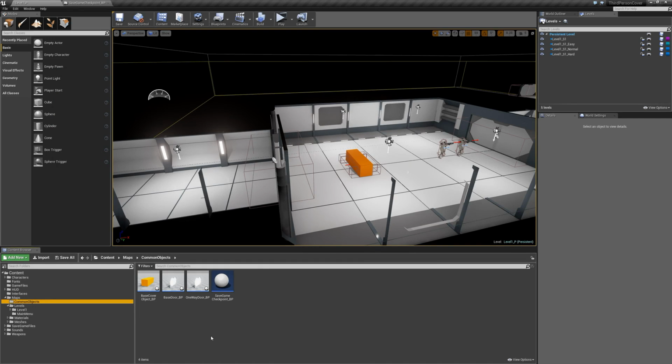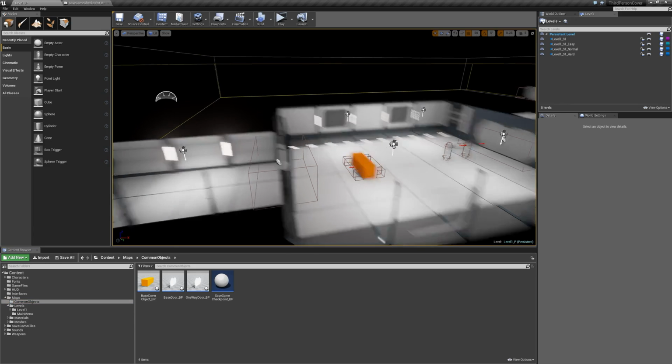Now, one other thing we may want to do is set up custom presets for our collision channels. If we use something regularly enough where we want it to react a certain way, we can set up a preset within our project settings so that we can just use this preset in any situation where it applies.